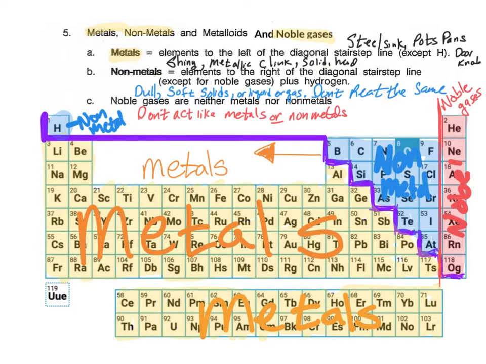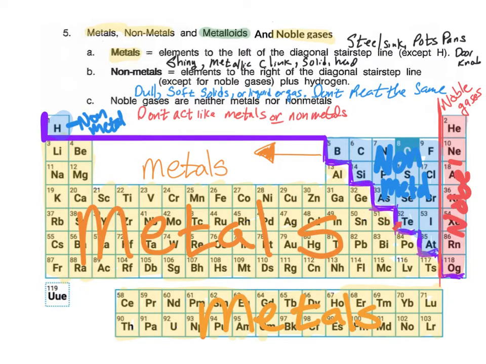There is one last grouping that the book mentions. We're not going to be focusing on that in this class, but I do want to talk about it so it doesn't confuse you, and because some of the homework online will have some questions about this. That grouping is called the metalloids. The metalloids are the ones that are touching the stair-step line for the most part.